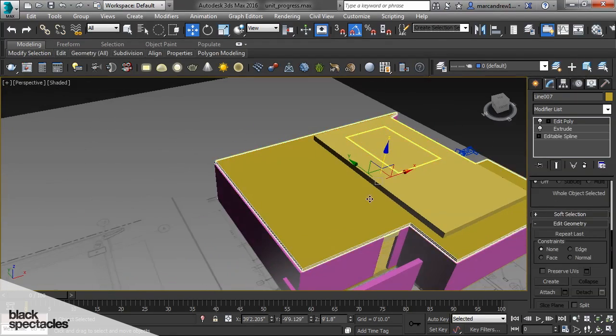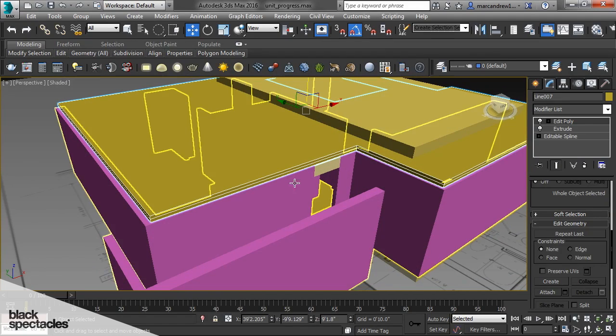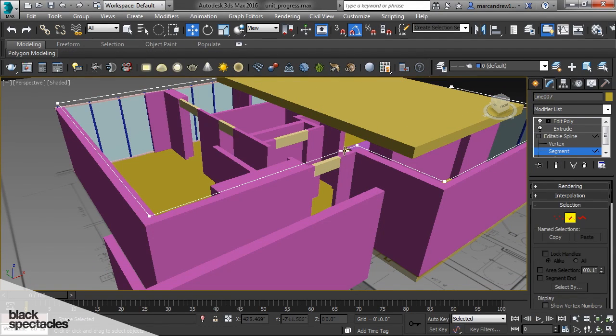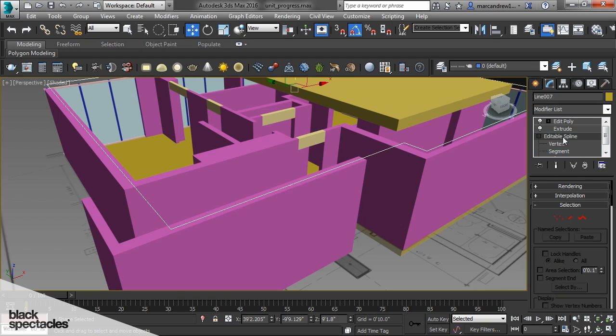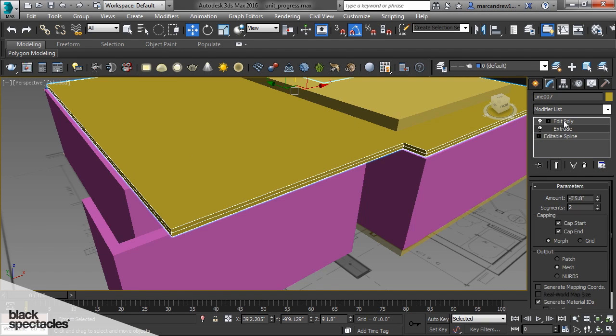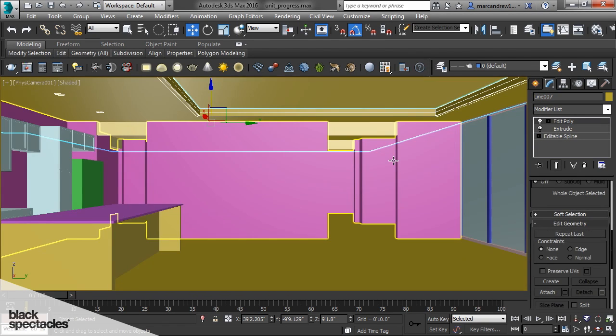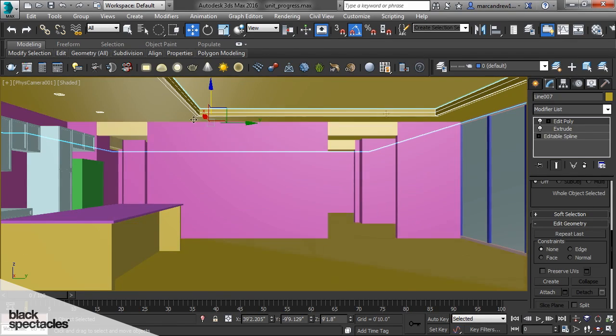I'm going to extend our ceiling too, so it extends over our space. So without adding more vertices, I'm just going to pull this out. If I add more vertices, it's going to affect our poly above. So let's make sure that we keep our verts. There we go. So there's our space. So our modeling for this space is pretty much done.